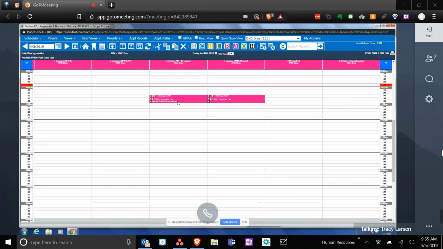Now from here, where I want to go next is I'm not ready to go get my patient yet. I want to look at their health history and a couple of other pieces of information. So if I select the appointment so that I get that red box around it, then I can click the little house, or I can do a right click on the appointment and go to patient overview. Either one is appropriate, whichever you want to pick. You may have to move up just a little bit and then back over to it because it didn't pick up. There you go, and then you have to go straight across. Perfect.